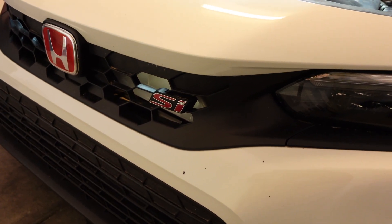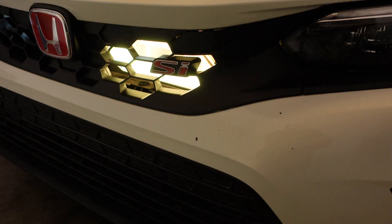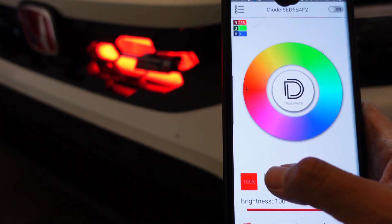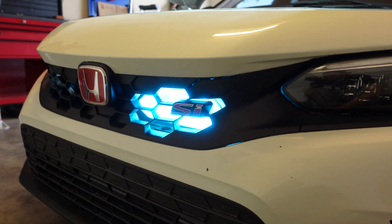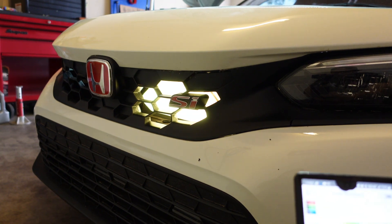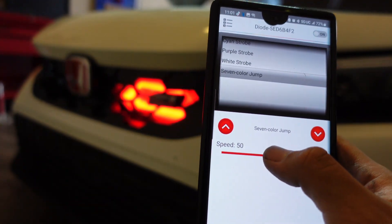Go for it, light her up. Oh, look at that — this is bright. I got the app set to... we got the red and the white. Now we're going to go turquoise. Beautiful purple green. And purple. That's like orange or yellow — I don't know what that is. You can change it too, you can strobe it. Let's go turquoise — pimp, speed it up.